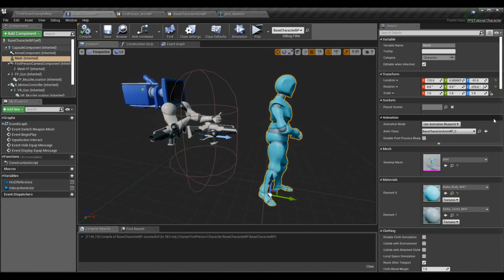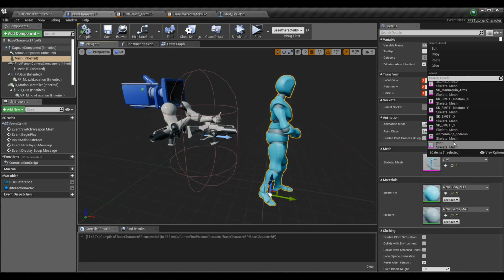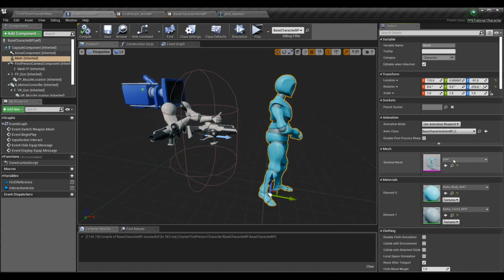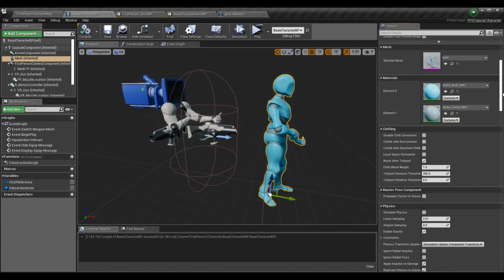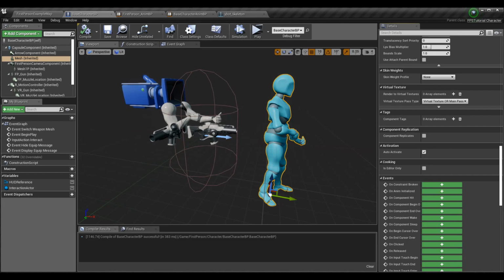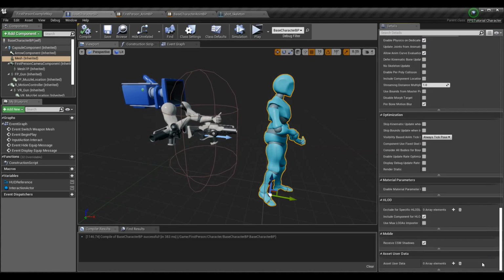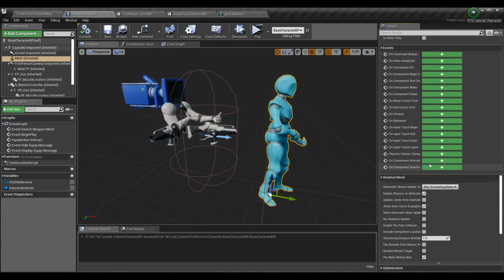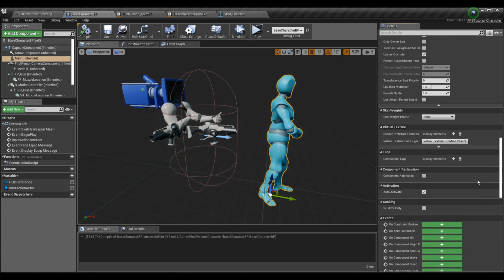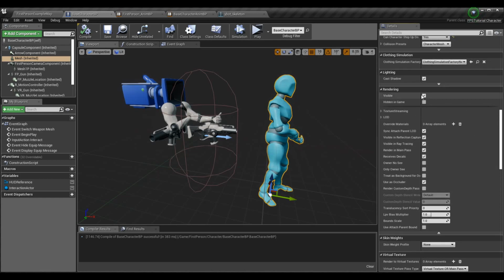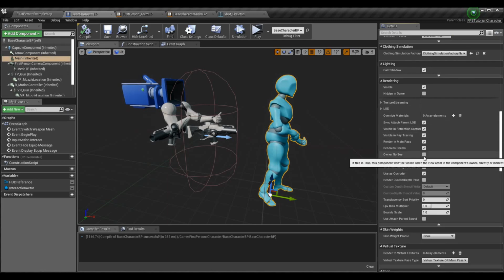We're going to need to put our anim BP on it that we make, which we haven't made yet. Go ahead and put your skeletal mesh on the correct mesh that you want. Again, mine is called YBot, but you can use whatever you want. There is something else here that's important. You probably won't use it today, because again, the whole point of today is to show you what we can do with this. But if you go to rendering on the mesh, you can go to something called Owner No See, or Only Owner See.